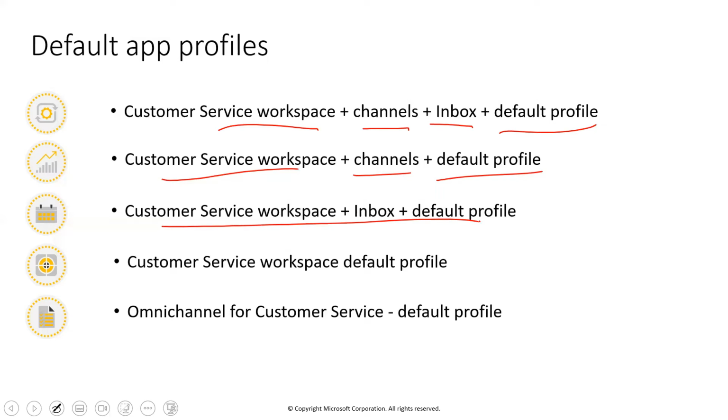The next one is Customer Service workspace plus inbox default profile. That means the user can access the inbox only, but cannot access the different engagement channels with the customer. The next one is the Customer Service workspace default profile, in which channels and inbox are not associated. Then the next profile in the line is Omnichannel for Customer Service default profile. These are some basic default profiles available to us.